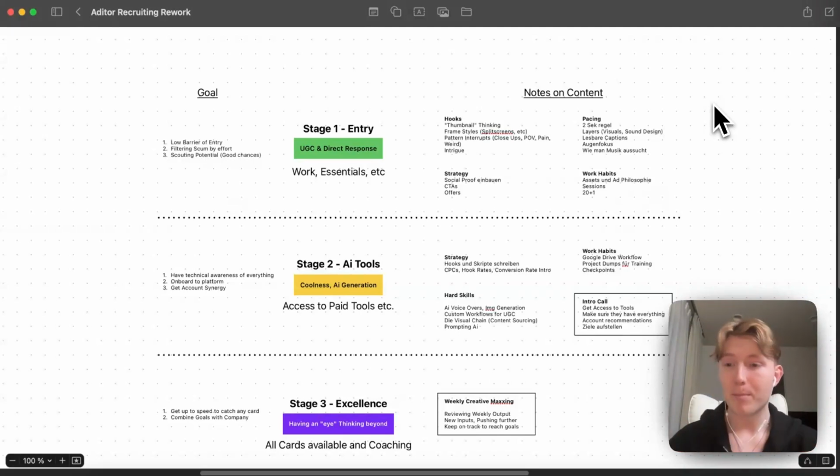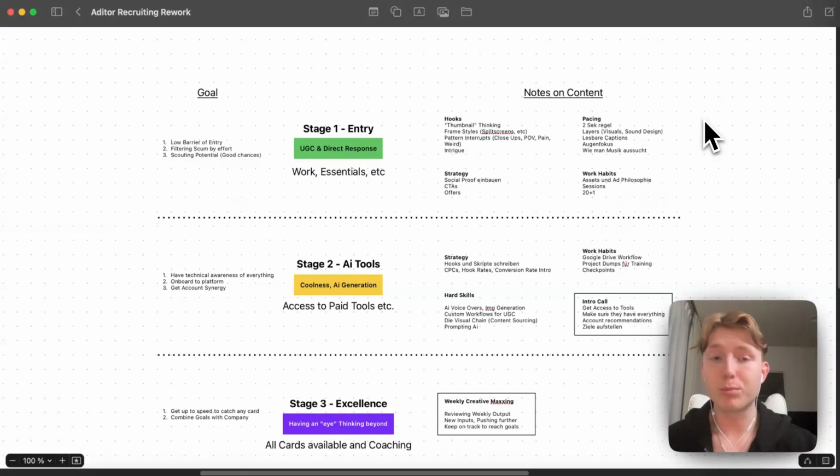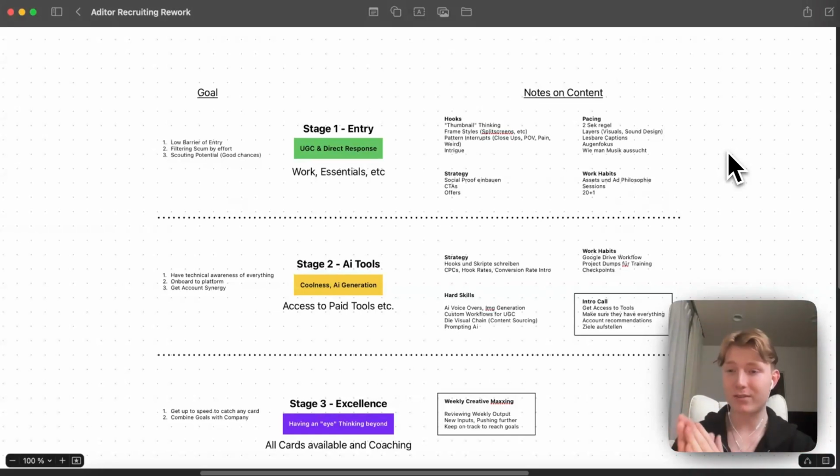It's going to be optional, but everybody who wants to work in the company I built has to put in effort, and they can. I'm going to tell them exactly what I expect from them in order to make good hooks, have a feeling for pacing, know the minimum amount of strategy, just to shift their minds from normal videos to ads, and then also teach them the essentials of work habits. And I'm going to do this as compressed as possible so I can advertise the fact that I can go through it in like 20 to 30 minutes.